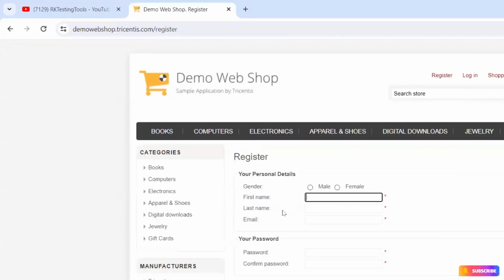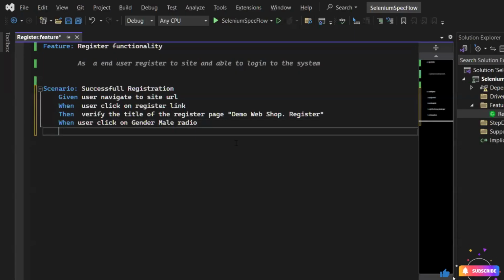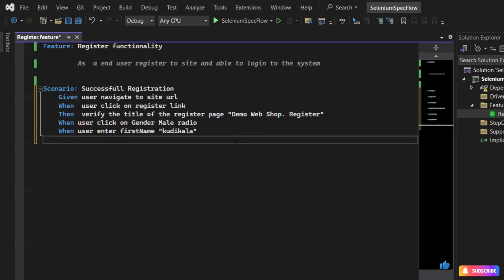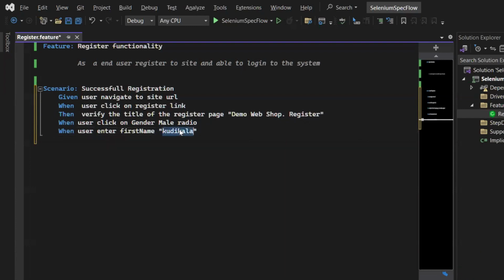And we have to enter the first name, last name, email address. So when user enter first name, okay, you can give anything. First name in double quotation. Okay. So the hard coded value you can give in the double quotation as of now.